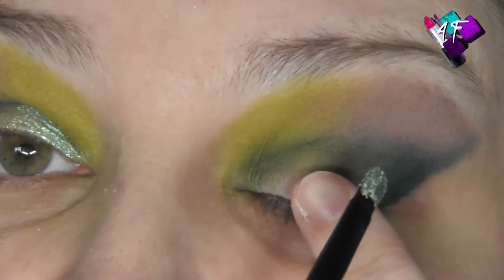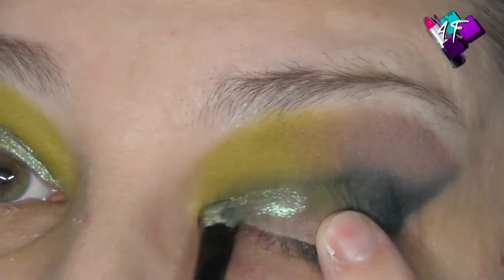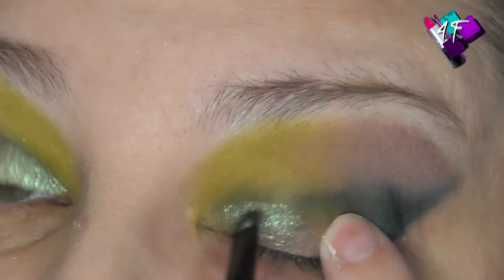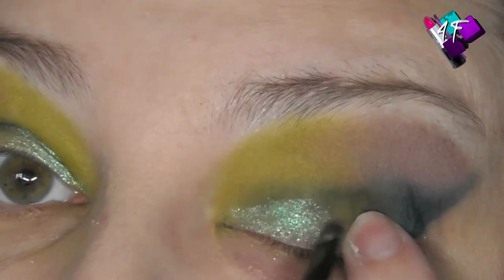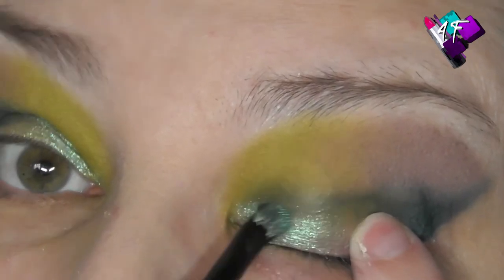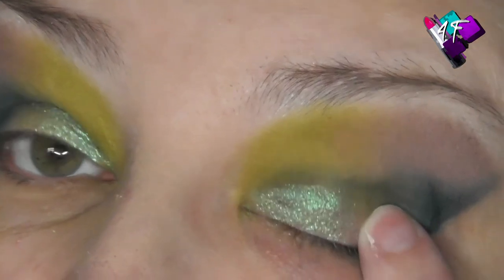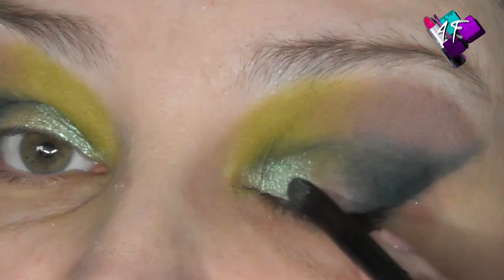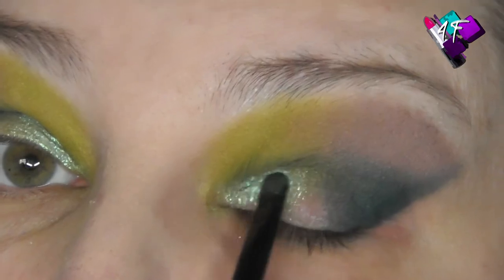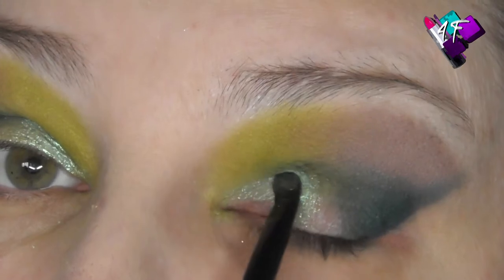Yeah, I know. So I literally just stretch this lid out only as far as I need to straighten out that creasing. No further. I'm not pulling it out to my ear roll. I'm just going to blend that across the lid. Make sure there's no loose pigments. Bless you, darling. Thank you. And then let go.